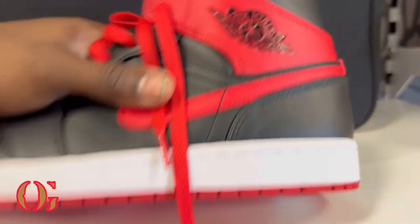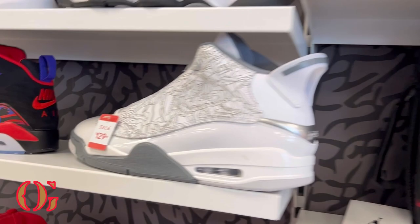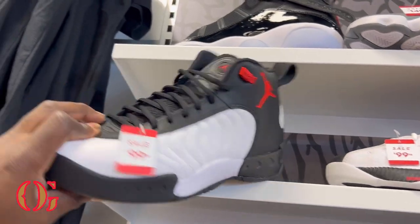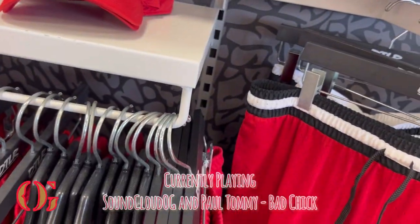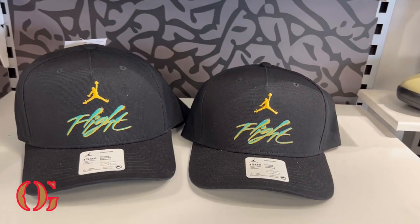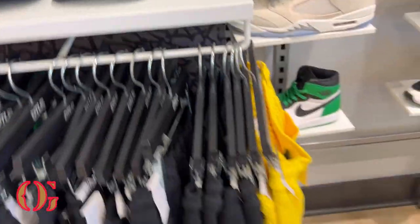I had these before. These ones cost, man — $125, my boy. These cost. These ones they brought back in a different color — $165. I always wanted these. I like these ones with the red bottoms. But these are the ones — they just want too much. They got the low top 20s in there. They got the all black — I had the all black. They still want $125, bro. They got the red bottoms on the bottom. They want a lot, dog. Gonna check another spot.